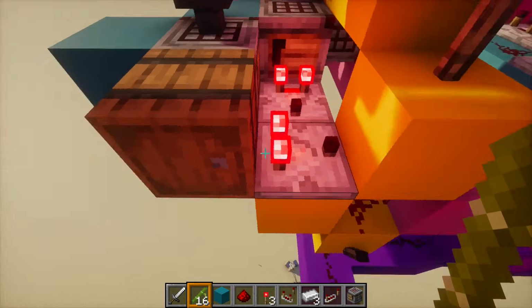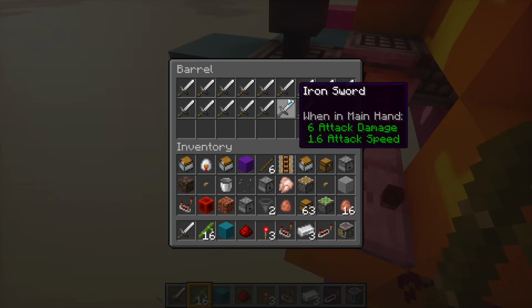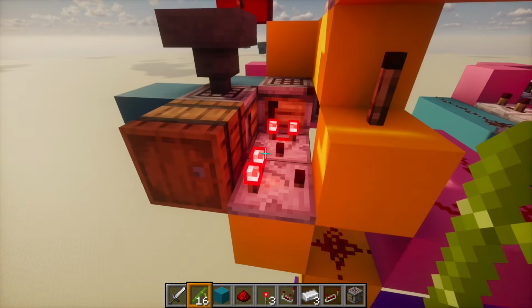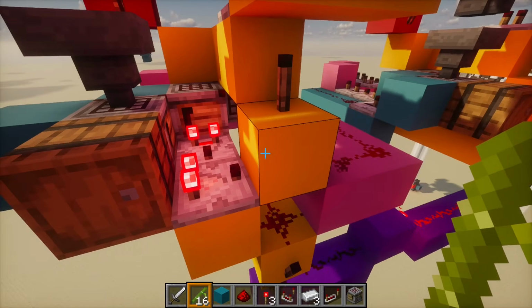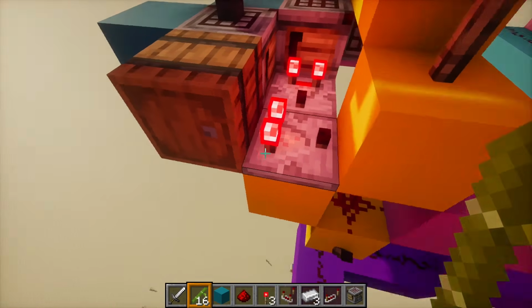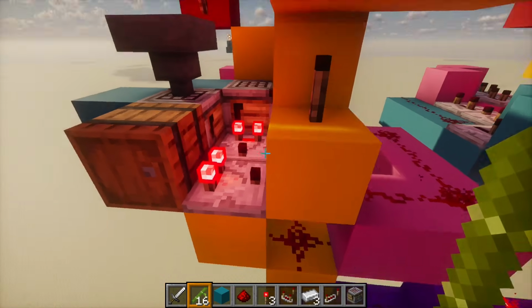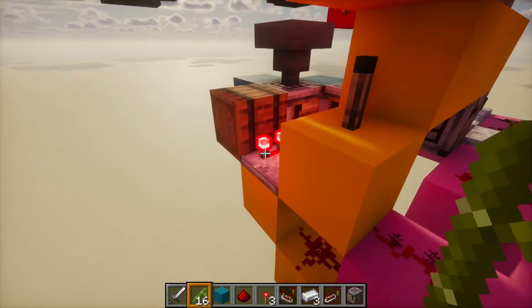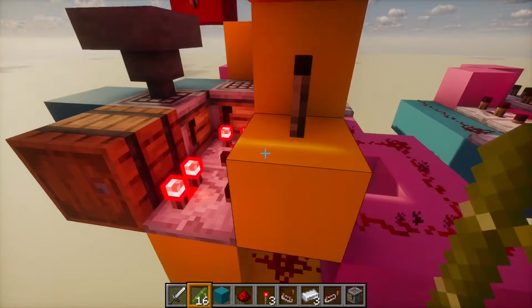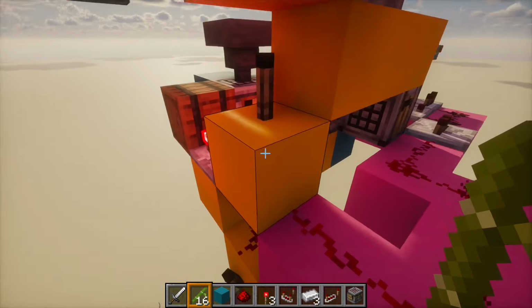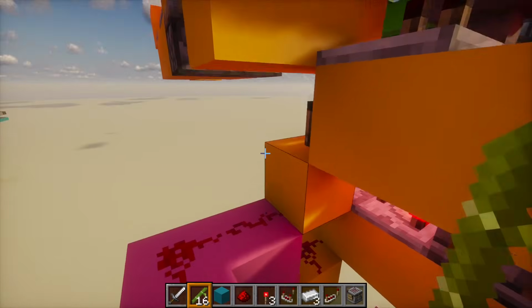So our yellow system is detecting how many of these we have and deciding whether or not the system should be active. So what happens when the system is active? Well, we are currently in an inactive state, powering this redstone torch, which turns the system off.